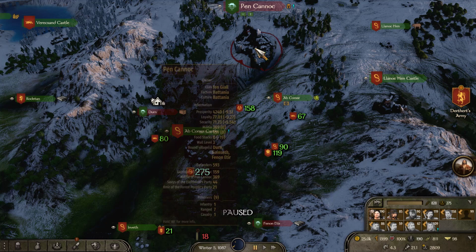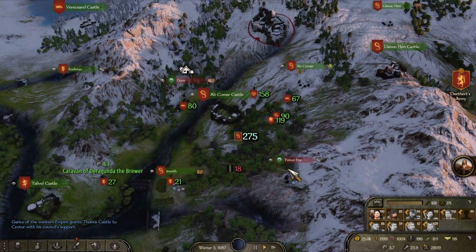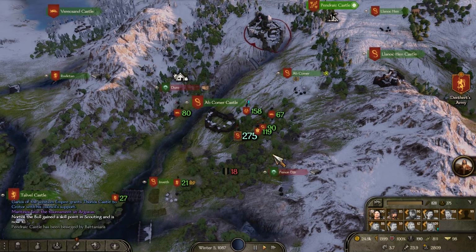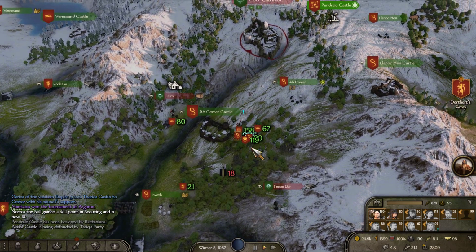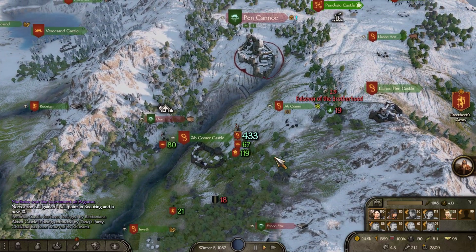So Pen Cannoc is just a little bit north of me there, and you can see that we have 4 armies about to join us. Yep, here they come. We're going to start the siege and let the rest of the parties catch us.